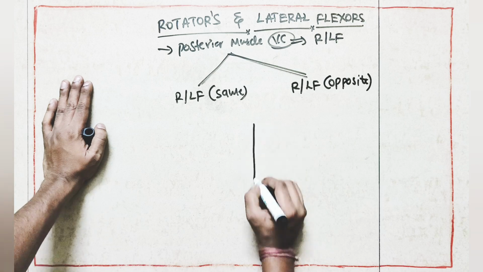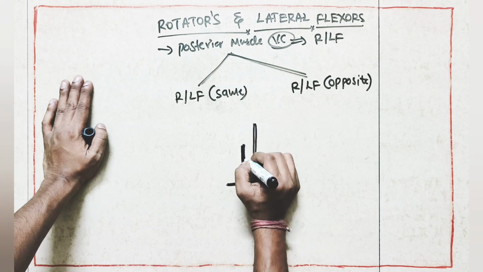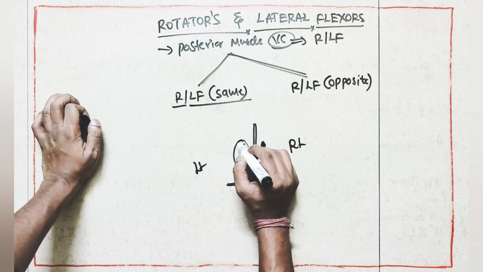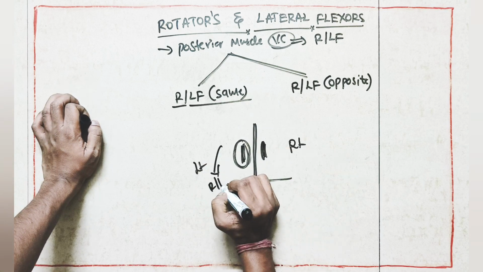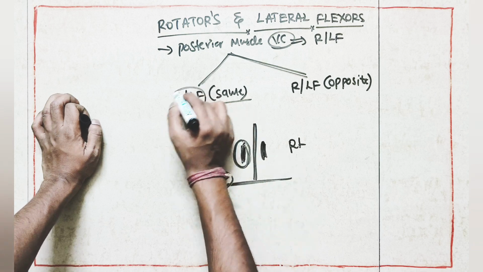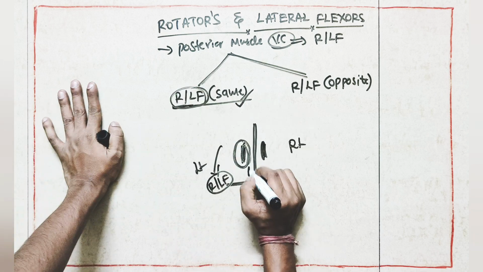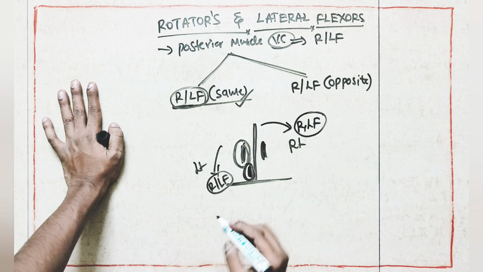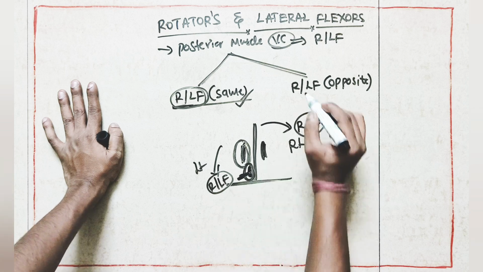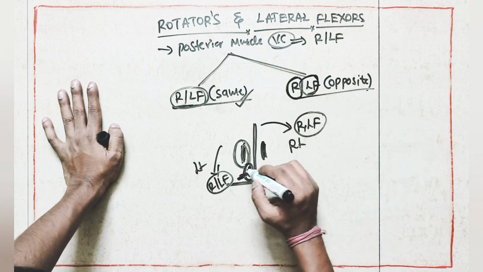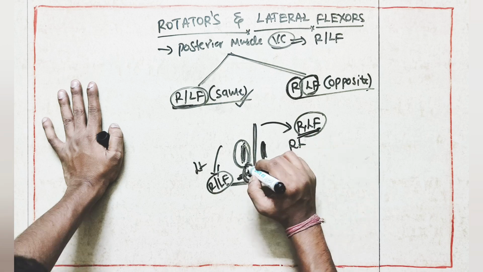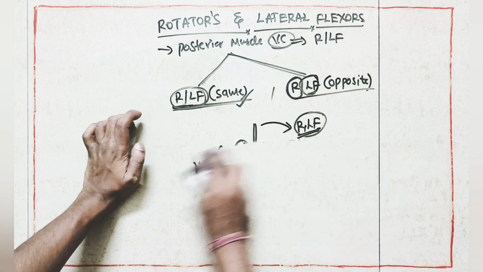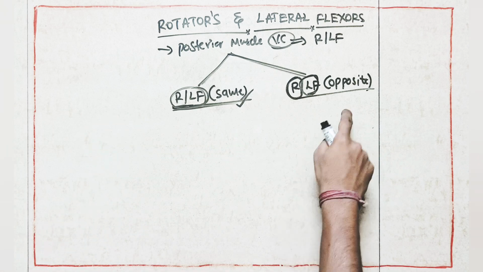What does it mean? Suppose we take the vertebral column posteriorly, so a few muscles will be there. What is this rotation, lateral flexion, same side? Suppose this is our right side. If these muscles are helpful for the right side rotation and lateral flexion, then we can say these muscles are rotators and lateral flexors on the same side. Suppose I draw one more group of muscles on the left side. If the patient is doing right side rotation and lateral flexion, and the left side muscles are helping, then we can say they are rotators and lateral flexors for the opposite side. So these muscles are helpful for the rotation and lateral flexion of the opposite side. That's the two types here. We'll see which muscles come under same side rotation and lateral flexion, and which under the opposite side.